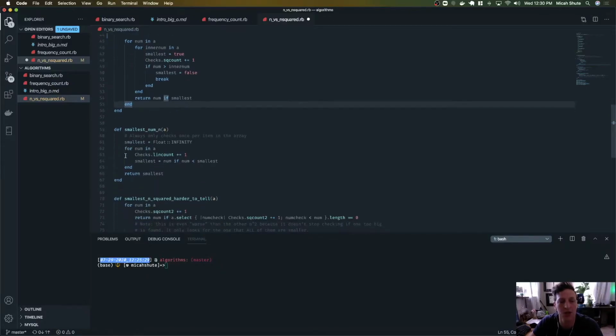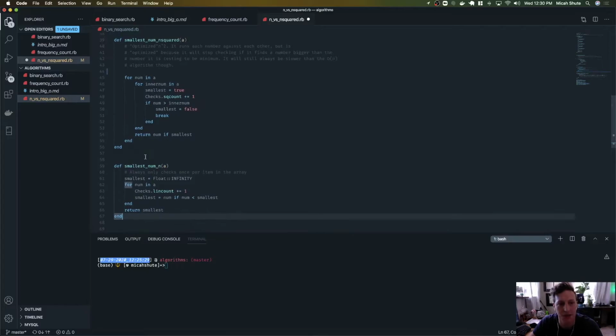All right, so here I'm solving the same problem in O of n. I said, you know what? I think I can solve this problem by just going through the entire array once. I don't think I have to keep looking through the array over and over for different numbers. So what I do is I set my smallest value to be infinity, so it's guaranteed to be larger than anything that could be in this array, unless it's an array full of infinities, in which case the smallest number will be infinity. So I set my smallest number to be infinity, and then I go through every element in the array and put every element one at a time in this variable called num.